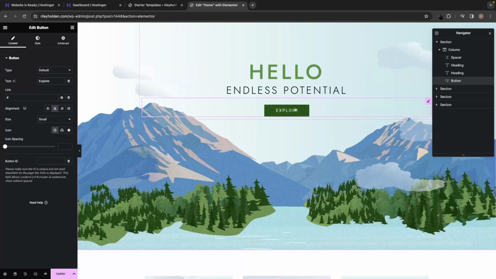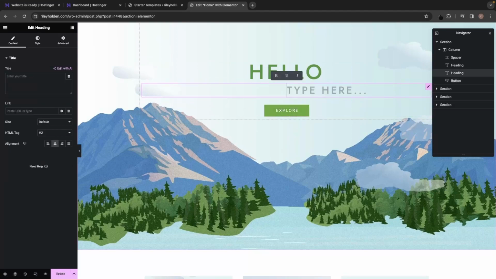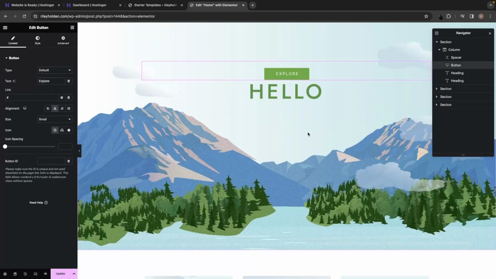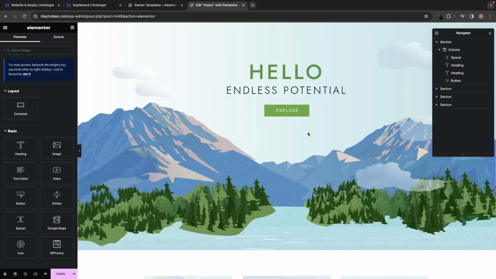Now, if you make a mistake on your site, for example, if you delete something that wasn't meant to be deleted, or even you move something where it wasn't meant to be moved, you have 2 options. You can either click Ctrl-Z on your keyboard if you are on Windows, or Command-Z if you are on Mac, and that is going to take you back and undo your last action.